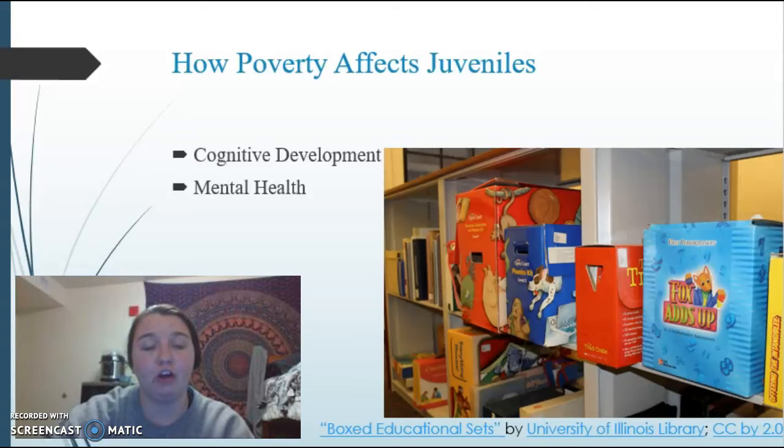Long-term poverty has a greater impact on cognitive development than short-term poverty, but the impacts are much more likely to occur if the child experienced poverty before the age of 5. Low SES parents are less likely to purchase learning materials, regulate TV watching, and attend educational events with their children. Overall, children that grow up in poverty are much more likely to report a lower self-esteem.